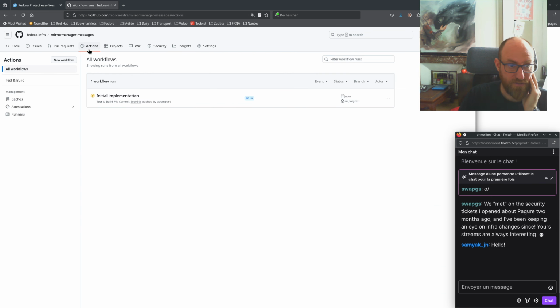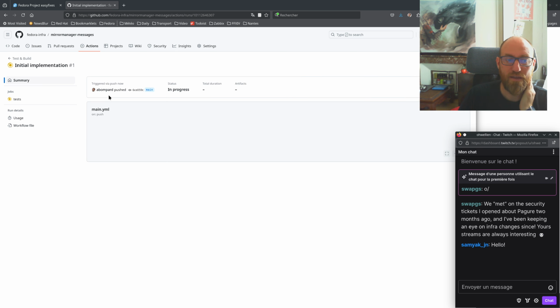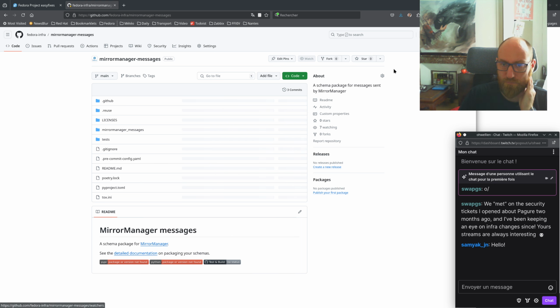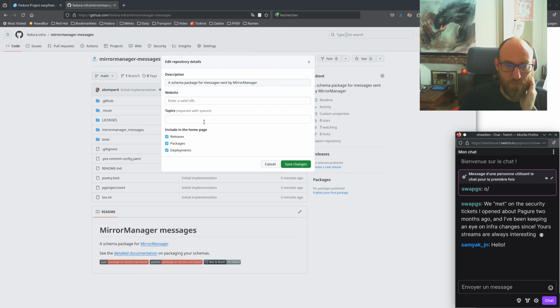the repo is created. I probably can't rely on the publish to PyPI here, because I haven't defined it on PyPI. So what I'm going to do, oh, by the way, I should add the topics.